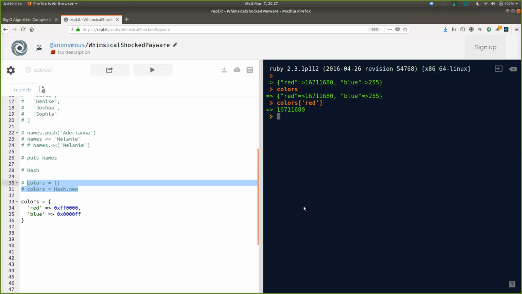So if we access it like that, we could be tempted to set it equal to nil. However, our colors hash is still going to have two things in it. If we look at colors, we see red, nil, and blue. So the proper way to get rid of values is to delete, because we want to get rid of both the key and the value pair. And that actually happens with parentheses because we're calling the method.